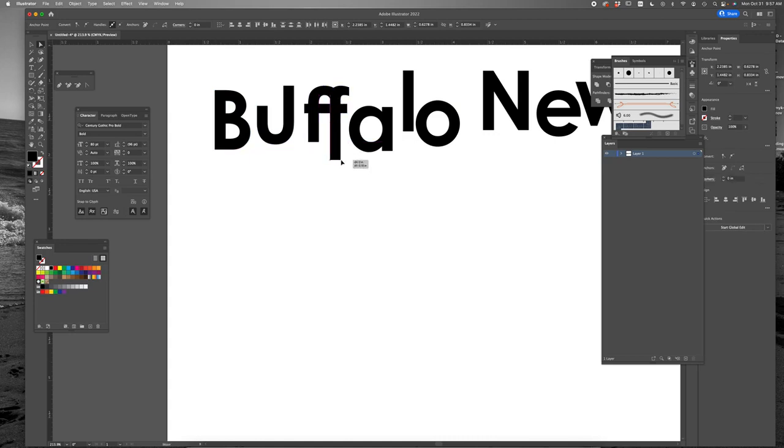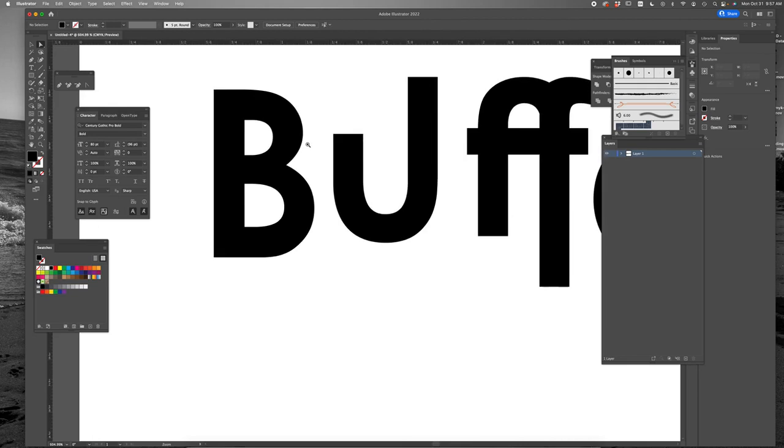We could use the Pathfinder tools if we wanted to break the type apart. If I wanted to manipulate them and add in, say, little neat serif elements. Oops, a daisy, wrong tool. I could add anchor points to manipulate them.